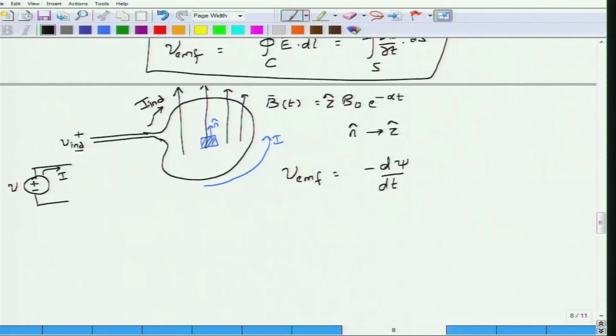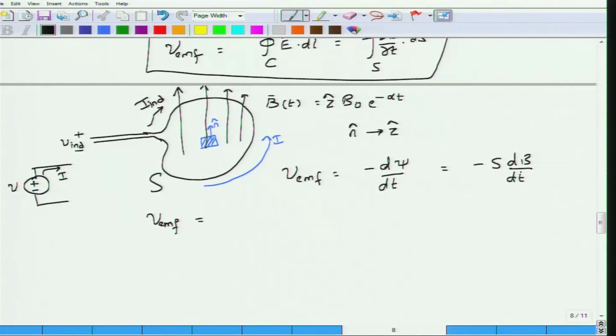And if you assume that the magnetic field B is uniform through the surface and the surface has a cross-sectional area of S, then this can be written as minus S dB/dt. Okay, and EMF of course is a scalar quantity, so there is no vector out there, so you can just take the magnitude of the B and then integrate this, removing the vector part.